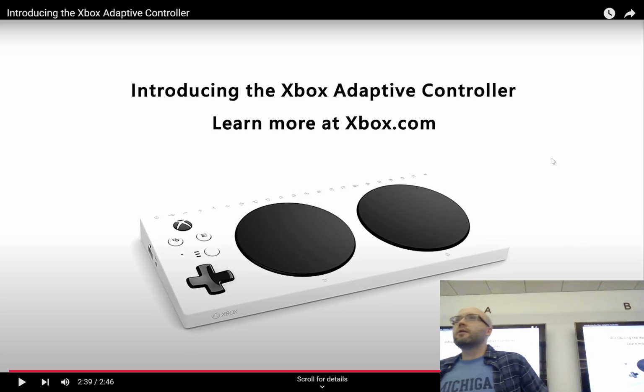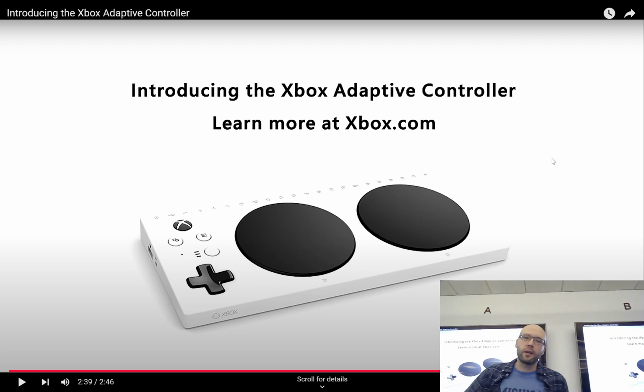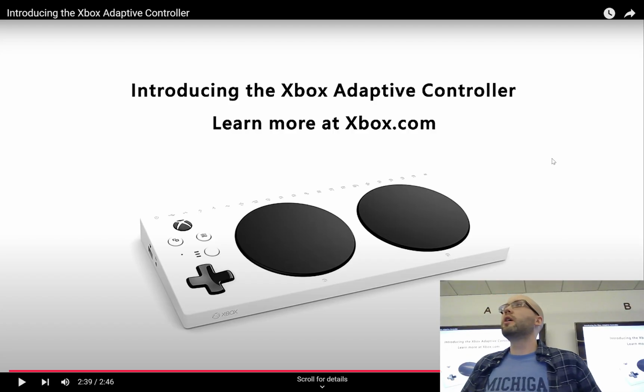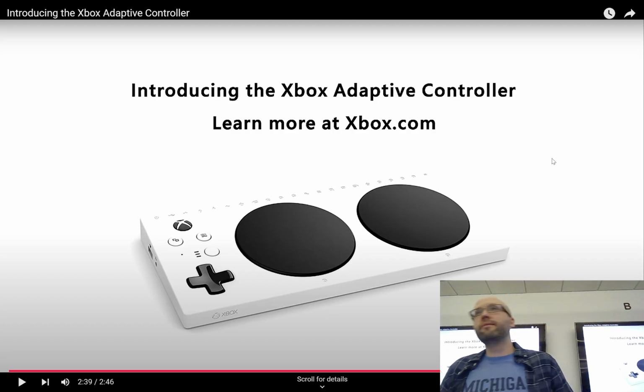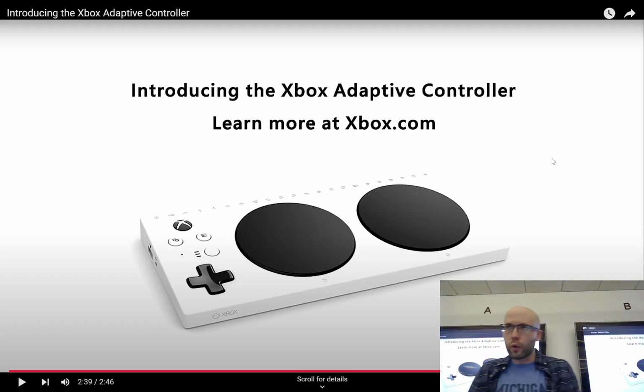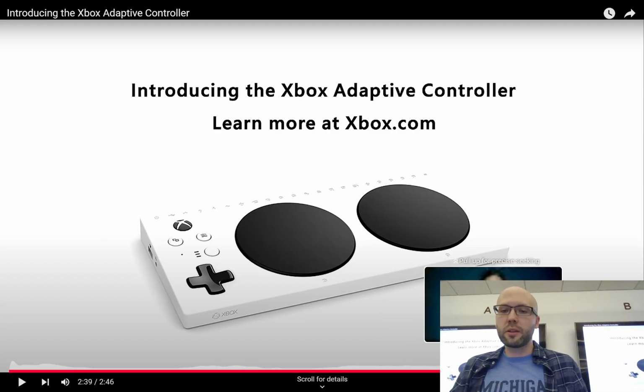So the sales of adaptive controllers are probably not going to be something that Satya Nadella speaks about on the quarterly conference call. But you can see that even big companies like Microsoft sometimes have internal teams who are really focused on these more niche but very important problems and solutions.